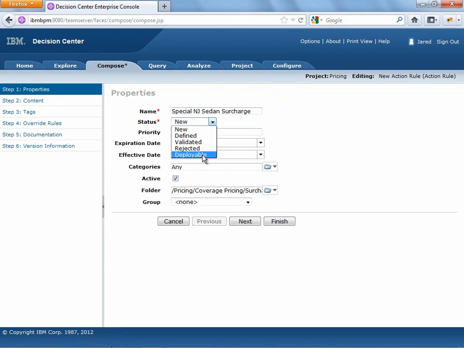Now this versioning capability is also part of the governance and life cycle because I may only be able to create new rules, but I can only set a certain status. And then other users may have the ability to move a rule from one status to another. And then other users may have the ability to look at deployable rules and deploy them to the runtime. So you can set up a very natural life cycle and governance model out of the box.